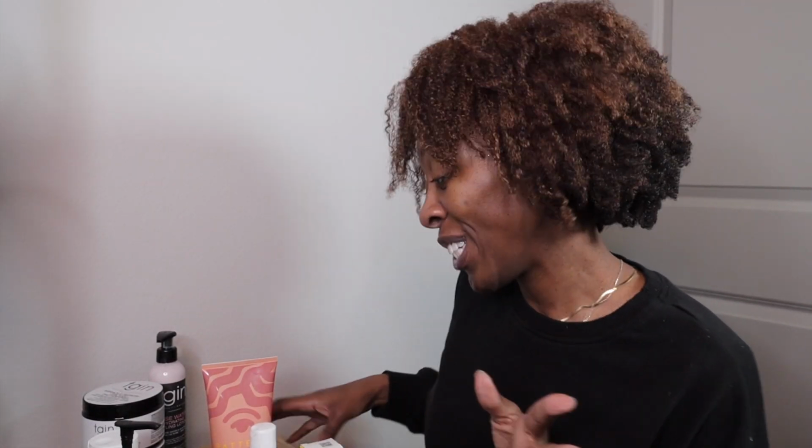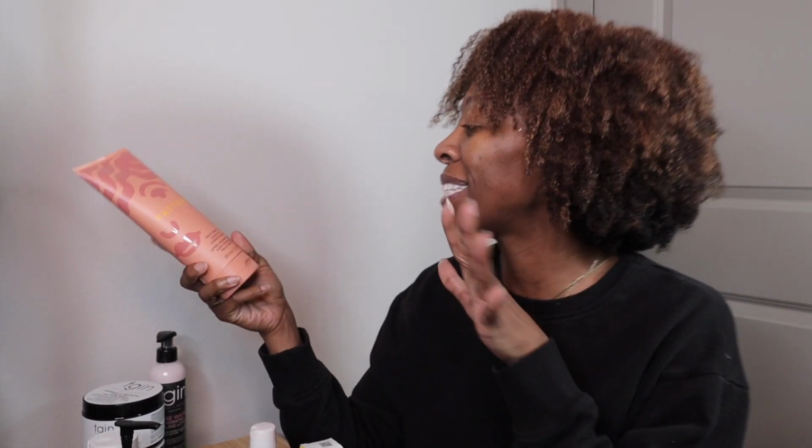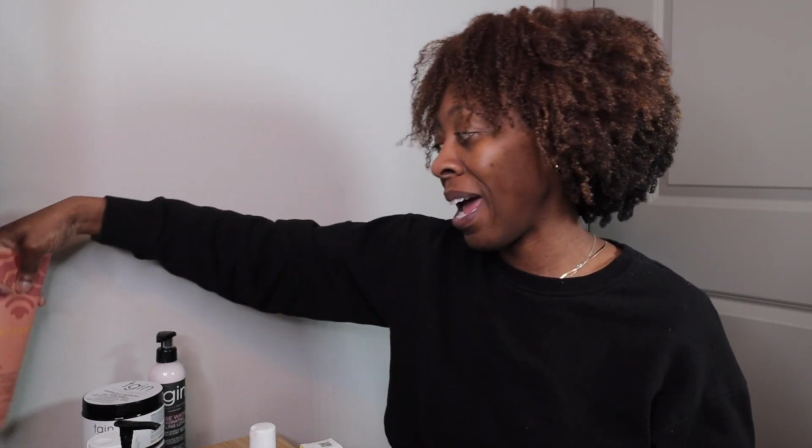Okay, we are on the final shelf, and y'all, I found another Pattern product that I forgot to tell y'all about. I think I'm just ready to be done with this, but this is the Palo Santo leave-in conditioner. Works just like their original conditioner. It just has a different scent. I thought it was supposed to be limited edition, but I feel like it's been on sale the whole year. I like it. The scent doesn't bother me, but I was always a fan of the leave-in conditioner just because of the hold that it had. I think people didn't really like the formulation of it, but I did.